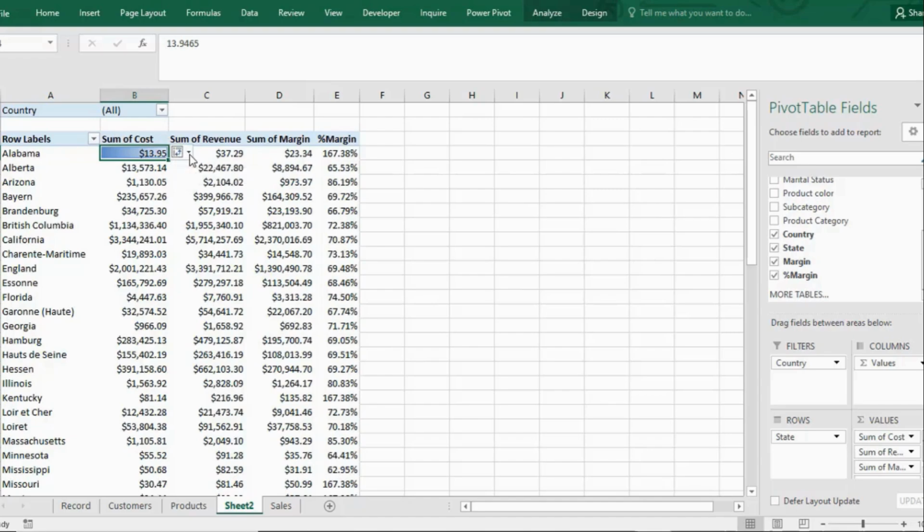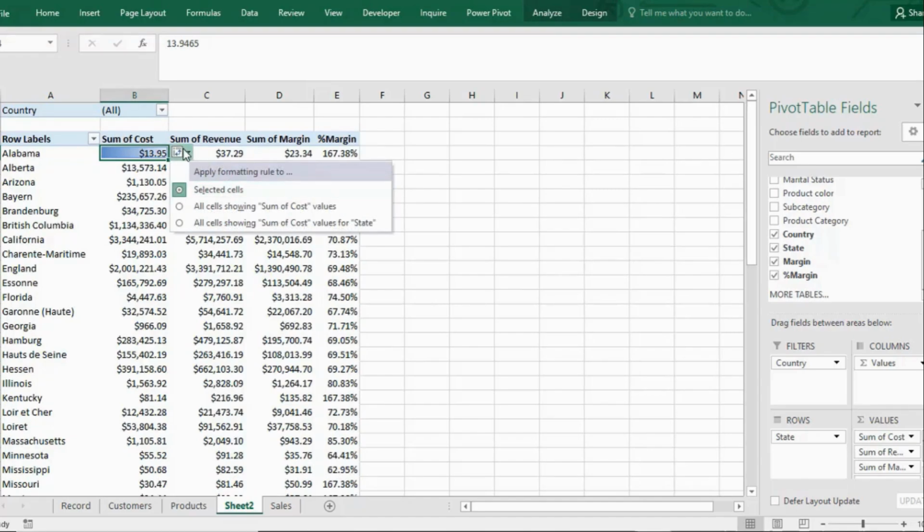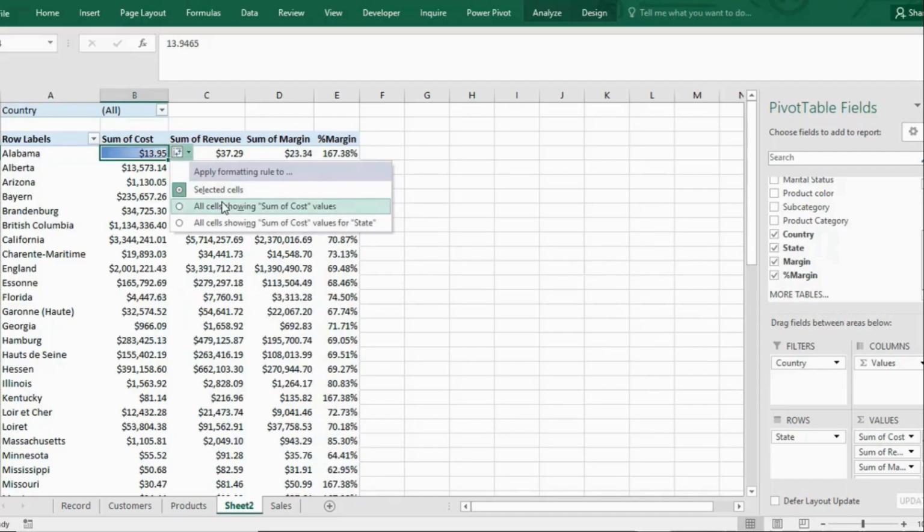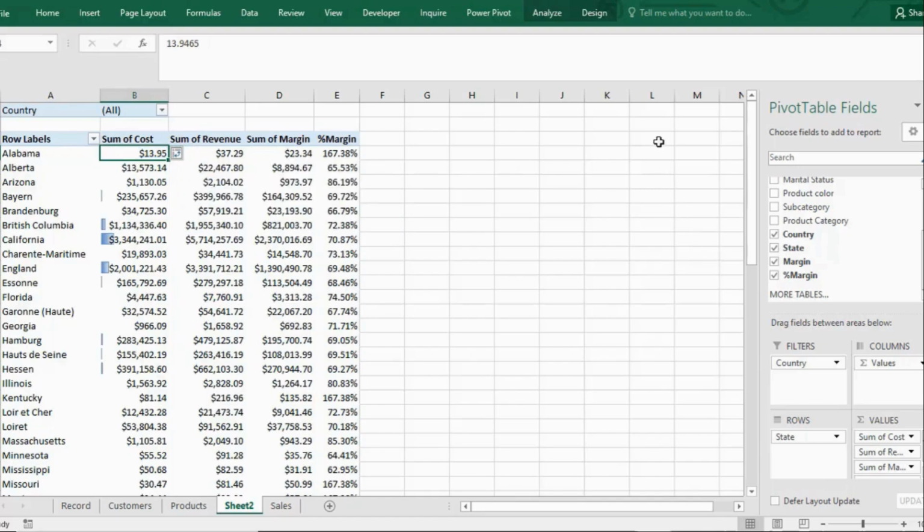If you click on this formatting option here, I want to put it on all cells showing sum of cost values for state. Let me put it on this first one and see what happens.